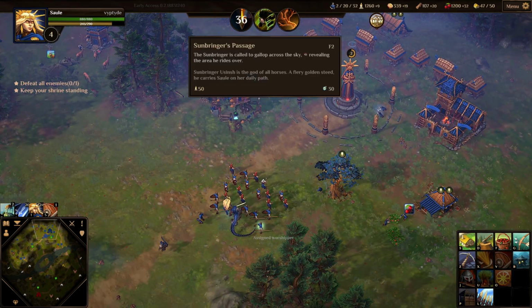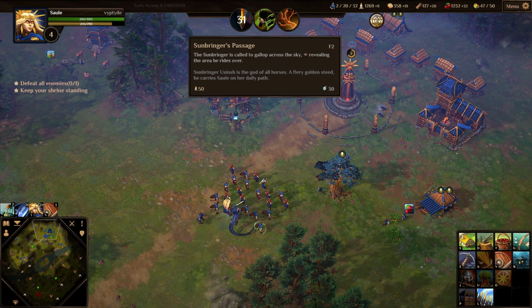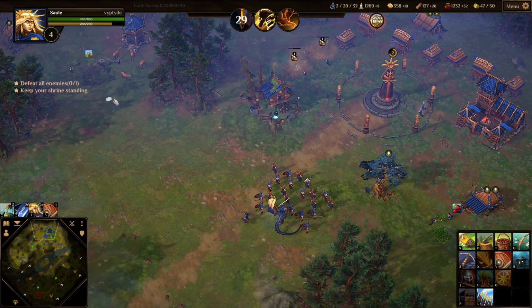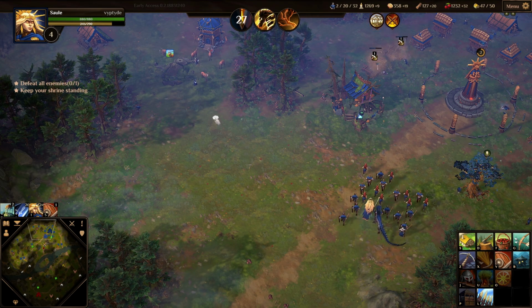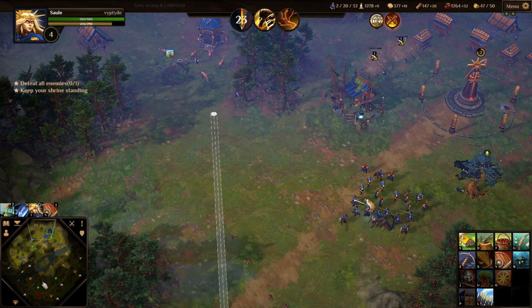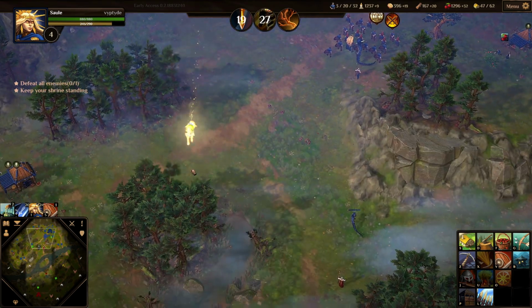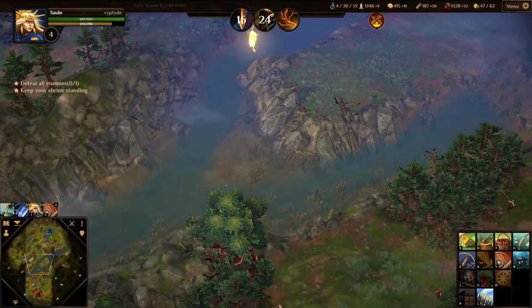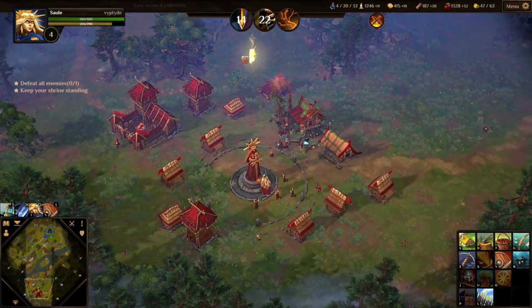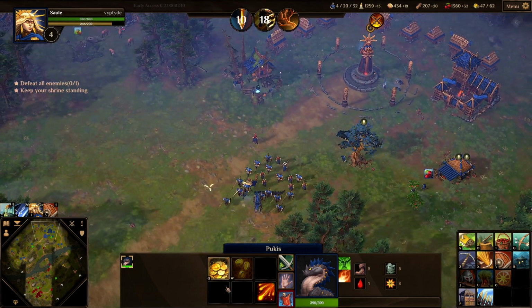Next one is Sunbringer's Passage. The Sunbringer is called to gallop across the sky, revealing the area he rides over. So for example, first you select the starting location and then the direction it will go. So for example, I wanted to go to the enemy base, and it will spawn this amazing looking light steed essentially, and reveal everything in his path.